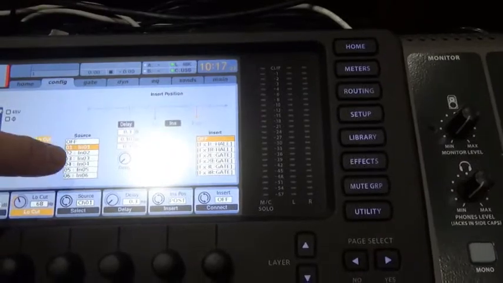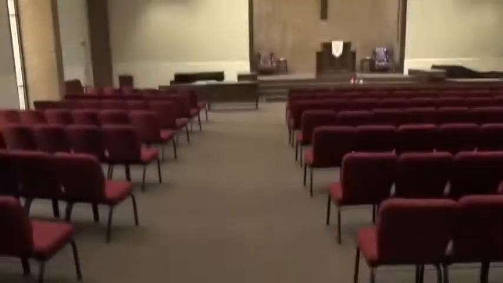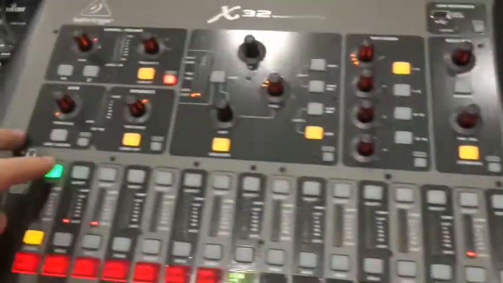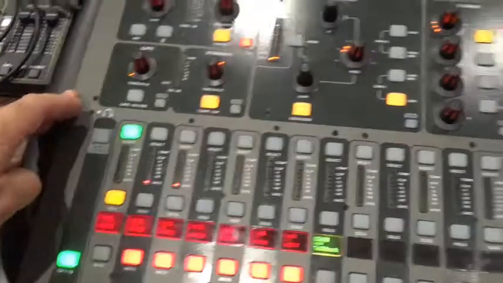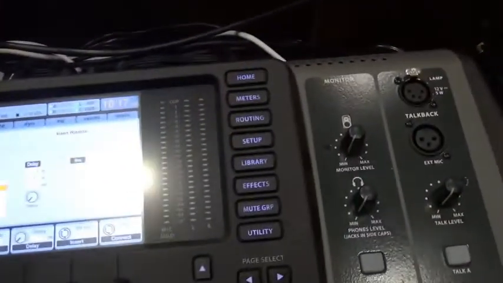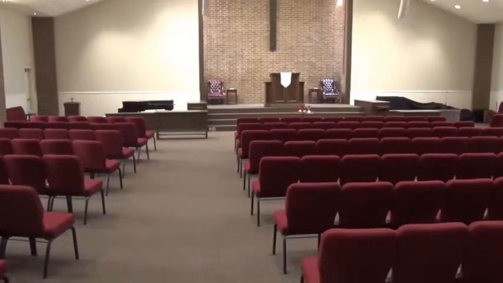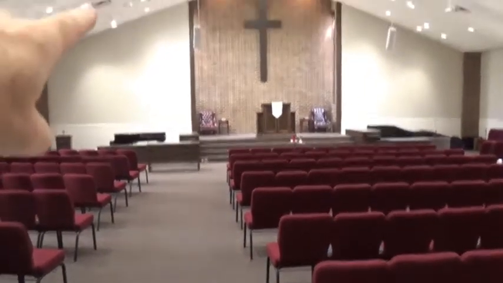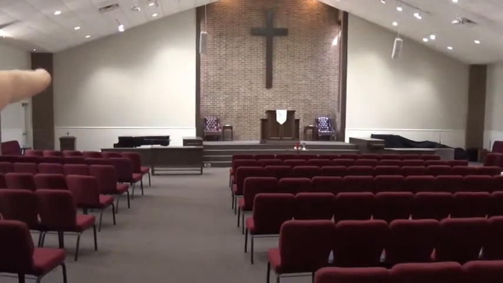These source numbers are all the different inputs up front. So for instance, when I select number 1, I see that it is plugged into number 1 up there, which it is. That's what we do. This year I had a vocalist up there, and I plugged her into number 1 down here.